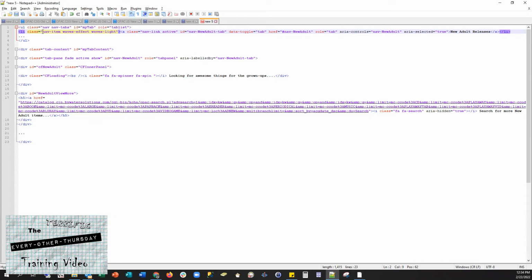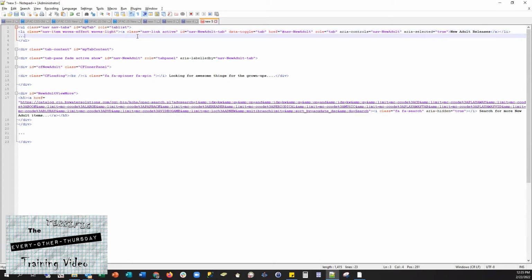And then the class for each of these items is nav-item. And I think there's waves-effect and waves-light. Those are different options. I didn't play with any of this. I just grabbed this off of whatever references I could find that worked and put it in here. But this may change the way these tabs actually look.